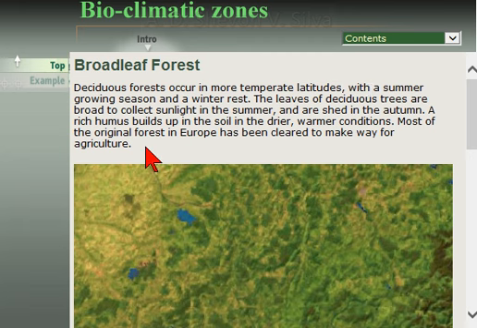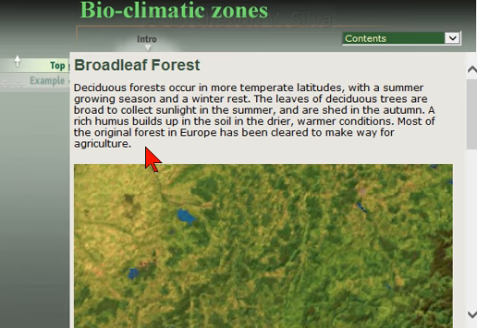Broadleaf forest. Deciduous forest occurs in more temperate latitudes with a summer growing season and winter rest. The leaves of the deciduous trees are broad to collect sunlight in the summer and are shed in the autumn.